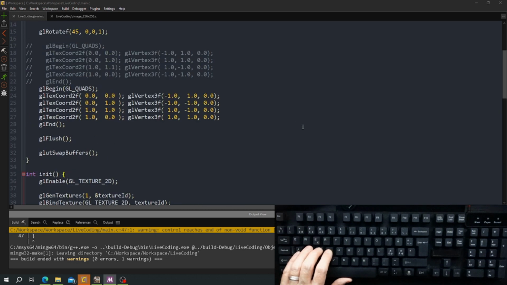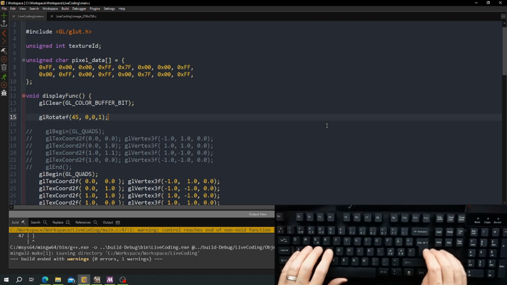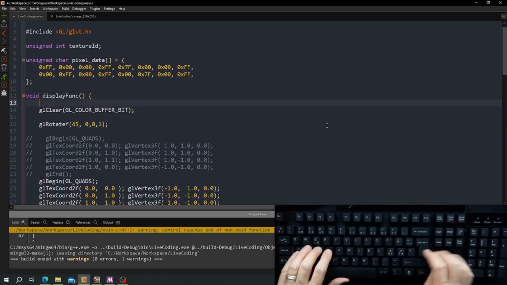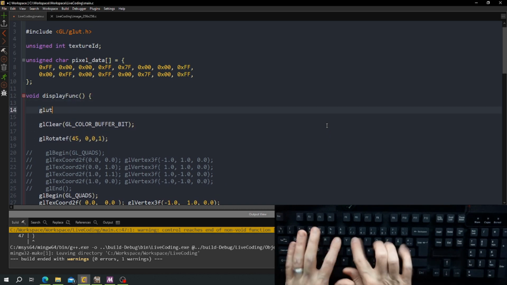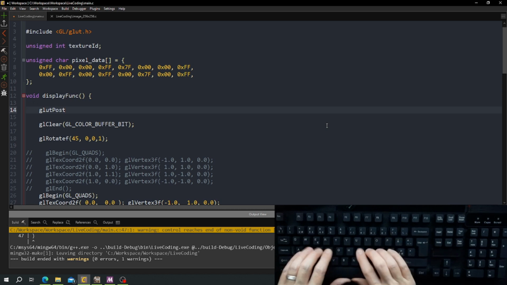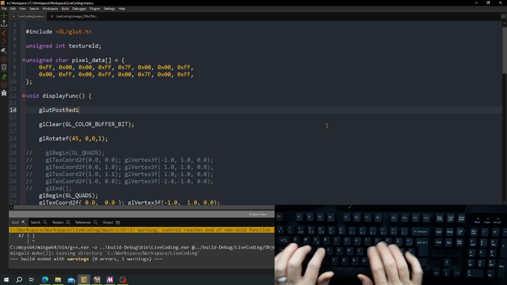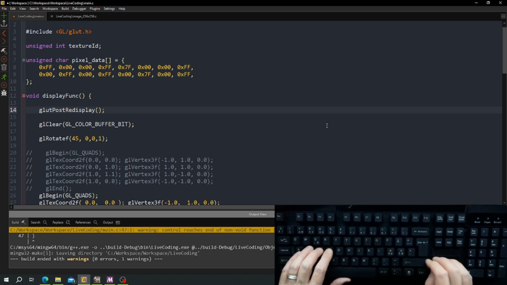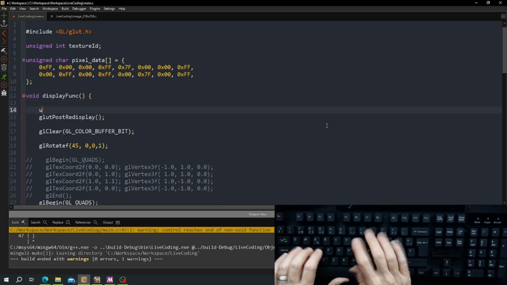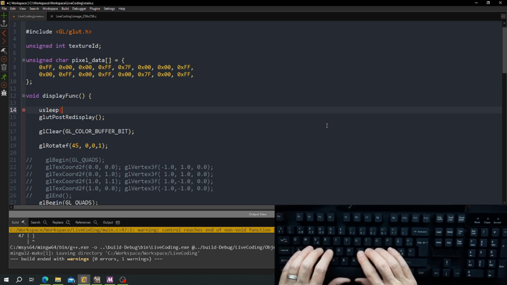So let's do going to post redisplay. And let's not do this in any loop without stopping anything.